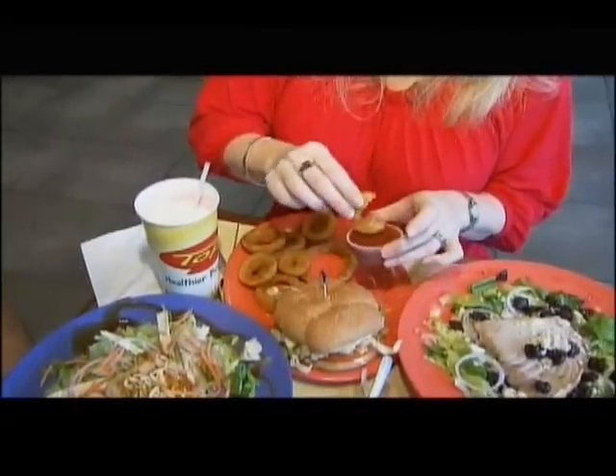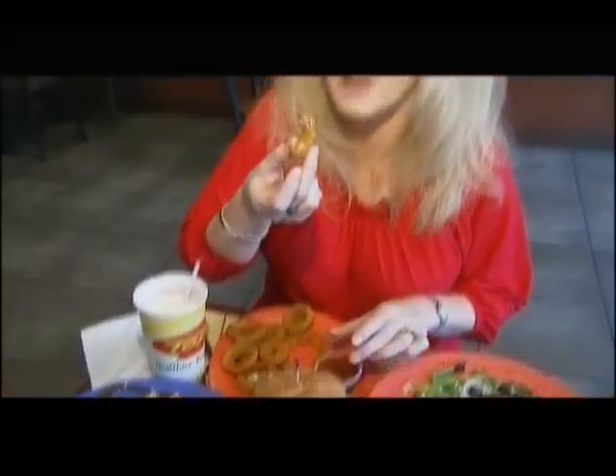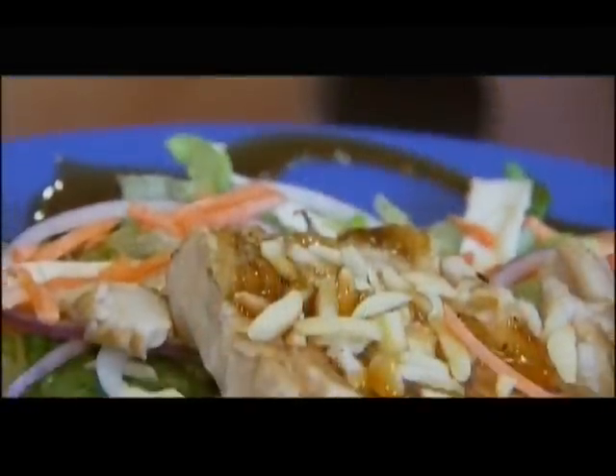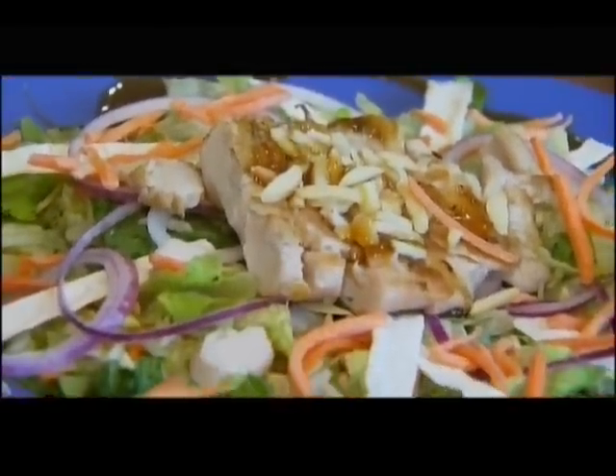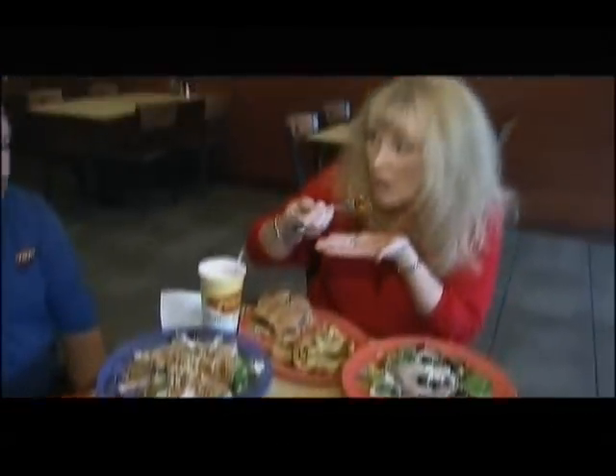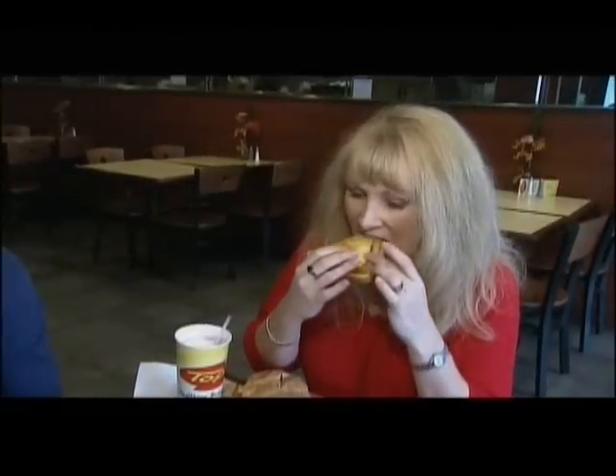But minus the grease — wow, is that good! Minus the deep fryer. This is a low-fat ginger teriyaki vinaigrette dressing with sliced all-natural chicken breast on it. All of the salads can be topped with either the chicken or the teriyaki. Well, Craig, thank you so much for taking the time to show me around and show us a healthier way to eat.